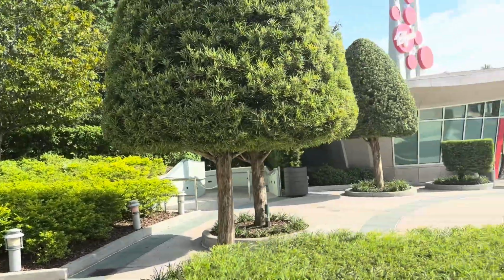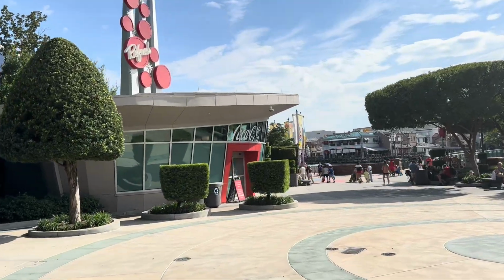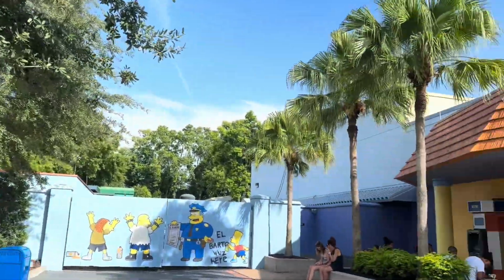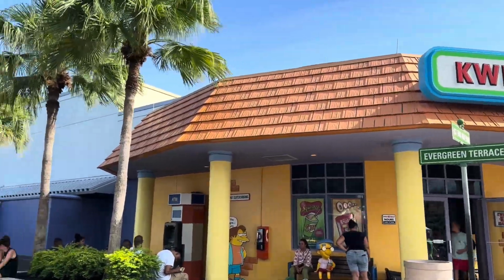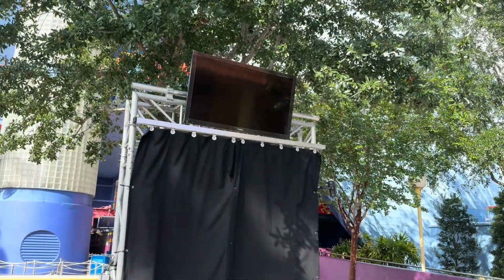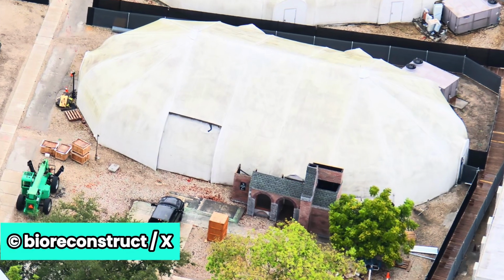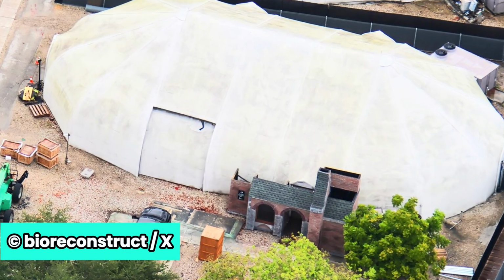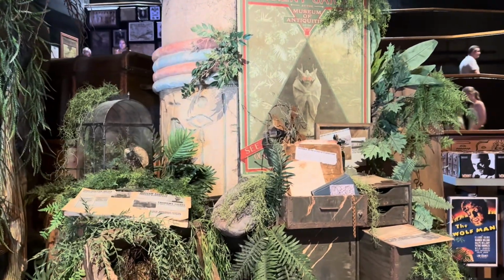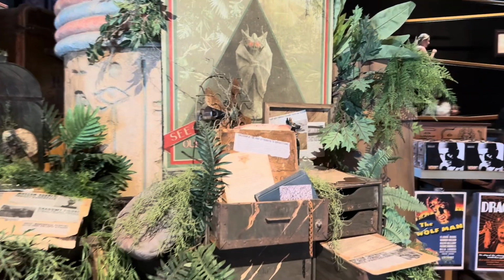But I don't know where house portal number 10 is, so guess we're gonna have to find out where it is. In between Simpsons Ride and the Quickie Mart, we have house portal number 10. Would you look at that? This is going to be located right next door to Slaughter Cinema 2. And this was the house that has been constantly teased in Revenge of the Mummy's gift shop. So I can't wait for this one. Sounds cool from the premise alone.